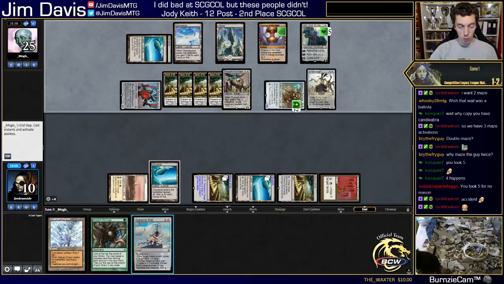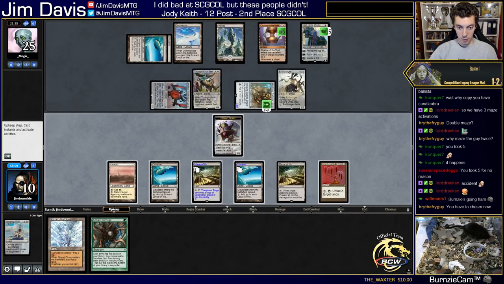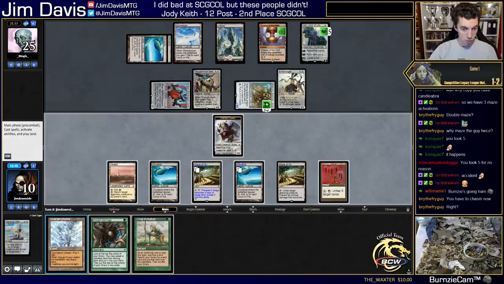I just cast Warping Wail, right? This card just literally doesn't do anything. They have no sorceries and no small creatures. Come on. Just draw something big. I'll play this Chasm, I guess. I can't attack, and infernal damage will be dealt to me. Sure.